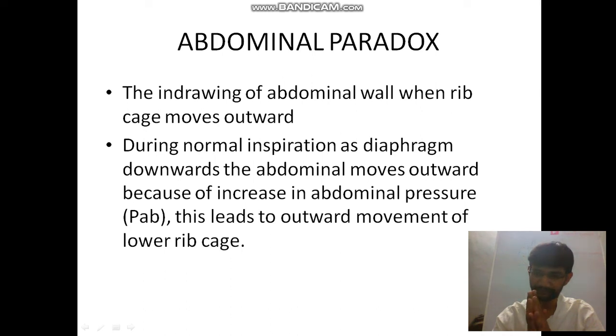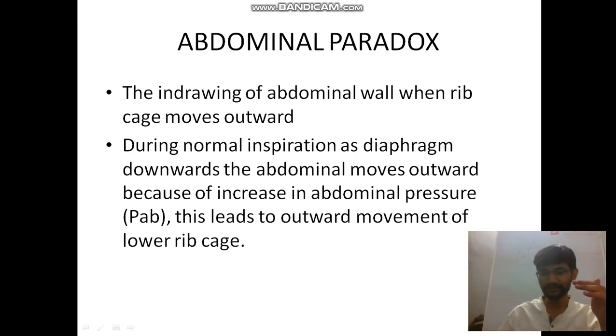Normally during inspiration, when the air enters and the diaphragm moves down, it creates a pressure gradient. This pressure gradient increases the intra-abdominal pressure and moves the abdomen outward. But what happens in COPD patients? Already the diaphragm is flattened, correct? So the pressure gradient created by the diaphragm is very less.